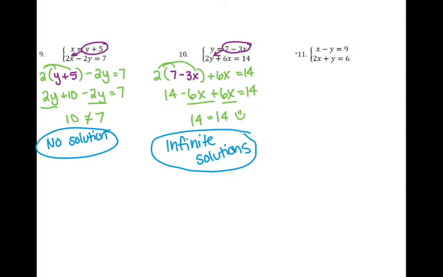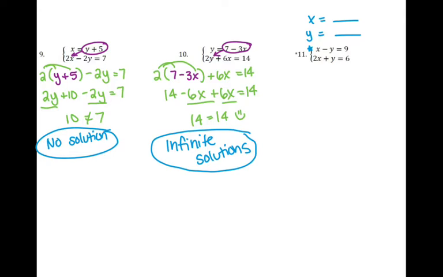So number 11, I do not have a scenario yet where I have an equation that says x equals or y equals. All the other questions were already set up with an isolated variable, but this one is not the case. So what I want to do is take one of these equations and solve for a variable. So I'm going to focus on the first equation of my system, and I'm actually going to solve for x because I want to get x by itself. It really does not matter which variable you choose to isolate, but I'm going to isolate x just because that's the first variable that I see.